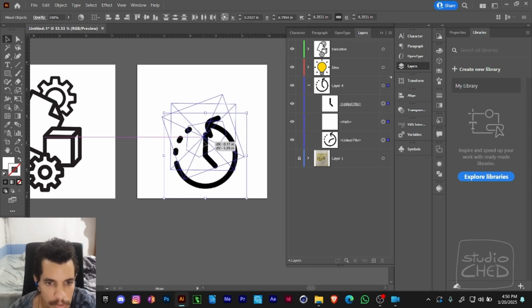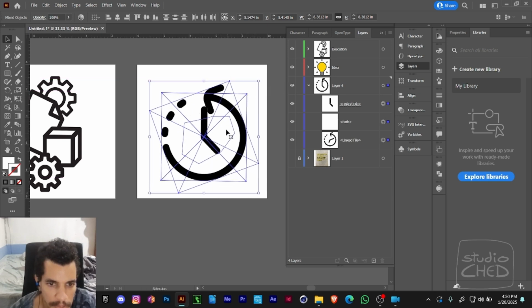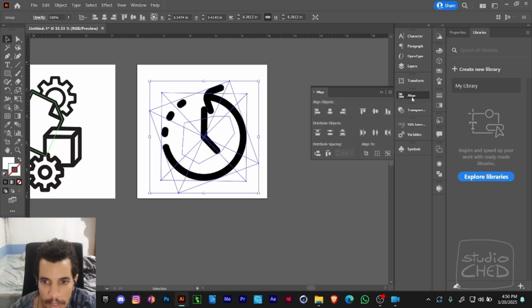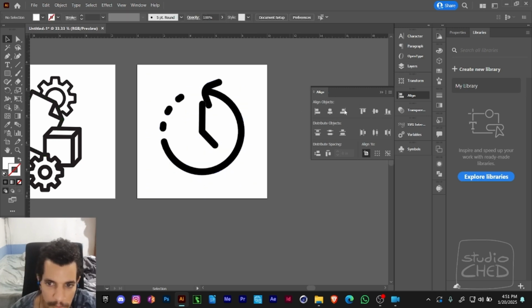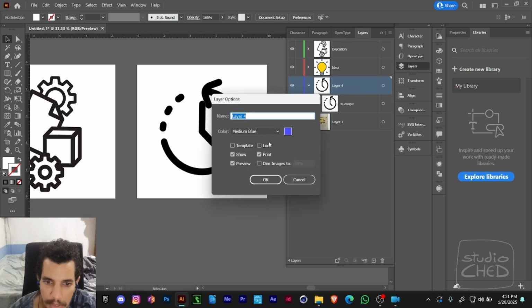So we're gonna use this as a template because I want the hands to move and I don't want it to touch the arrow. So group this whole thing. I'm going to align it to the artboard, so I get to the center, and then I'm going to lock the layer.